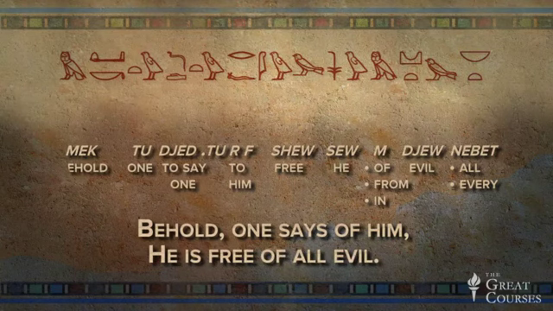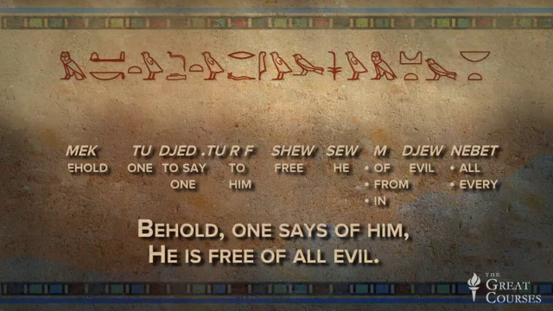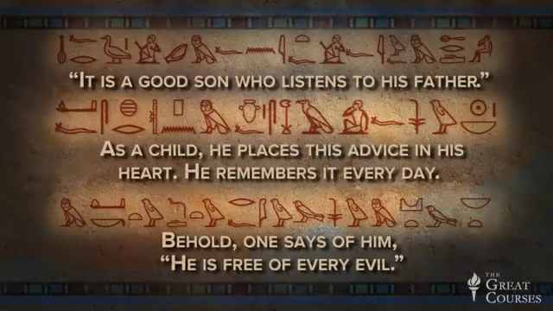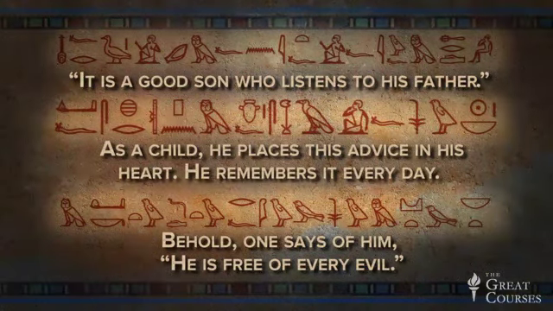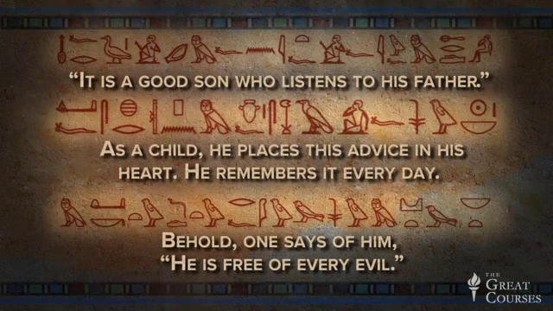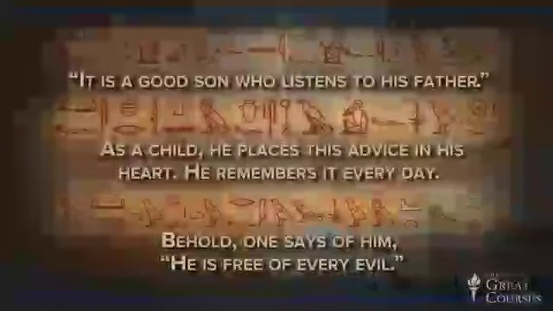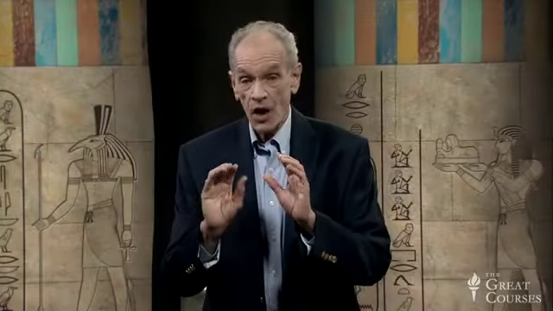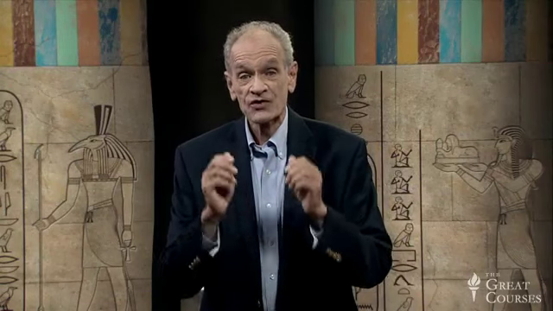Now it's time to put this all together so it reads smoothly and makes good sense. It's a difficult phrase. It is a good son who listens to his father. As a child, he places this advice in his heart. He remembers it every day. Behold, one says of him, he is free of every evil. Well, that's quite a mouthful with some ambiguities, but it's the real deal. It's an ancient Egyptian maxim. I think you're doing very well.